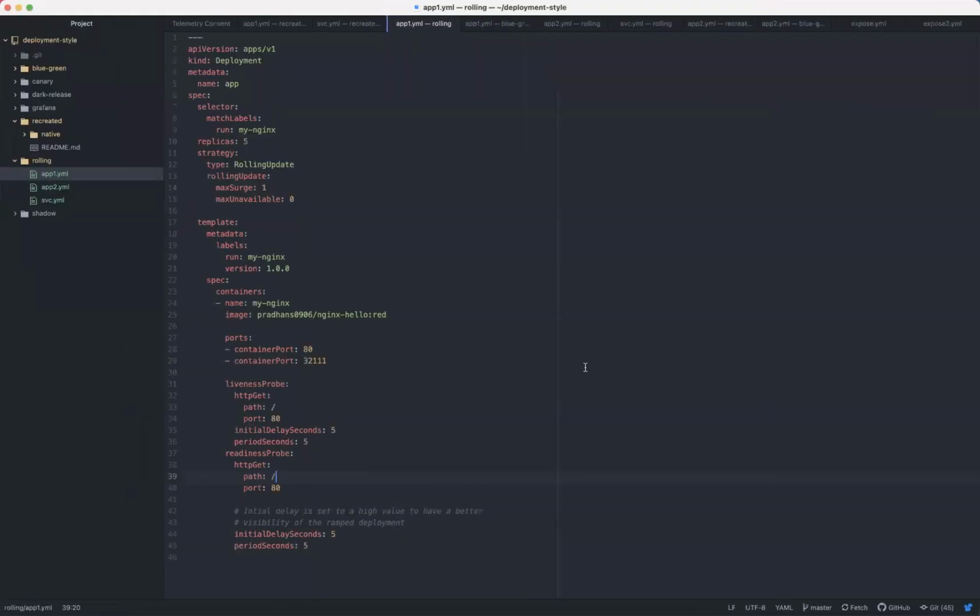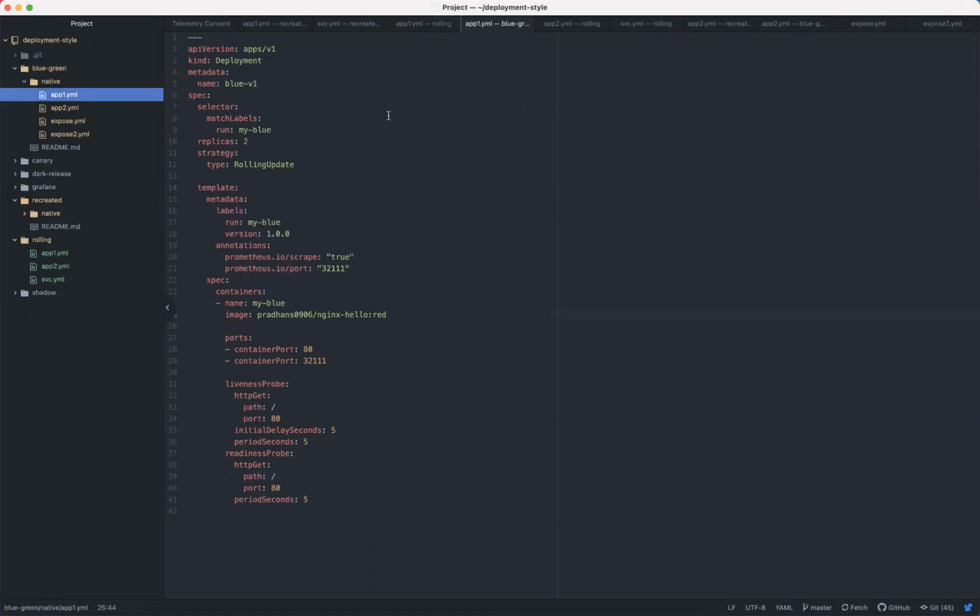Okay, I have a nice app. Same blue green, sorry, red and white service. So here the kind is deployment and the strategy is rolling update. Again, how exactly is it being rolled out?